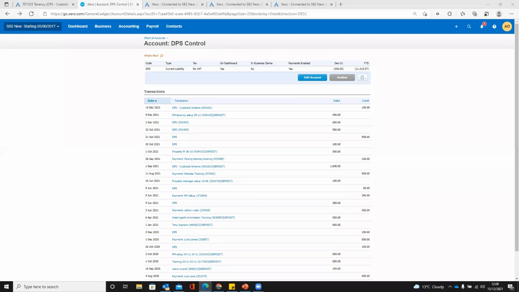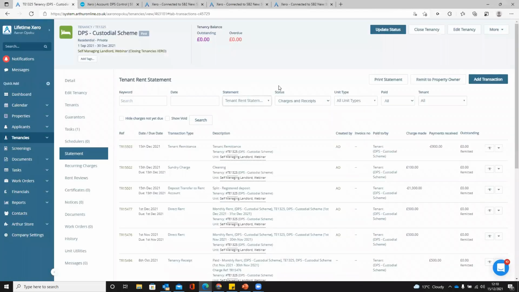How does the tenant receive their £900 back if this has been allocated to DPS? It depends on how you deal with DPS. Again, this is why I mentioned there are different ways DPS gives money out. Normally the DPS would return the money straight to the tenant. If the money is returned to you and you give the money back to the tenant, then I will show you how you do that. It will be slightly different.